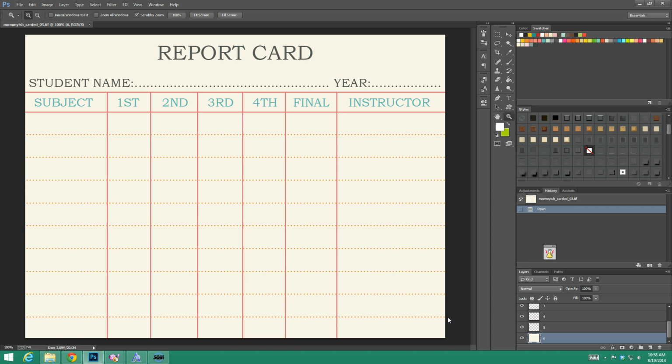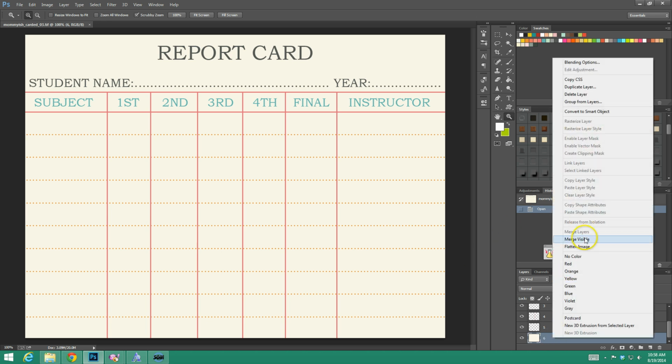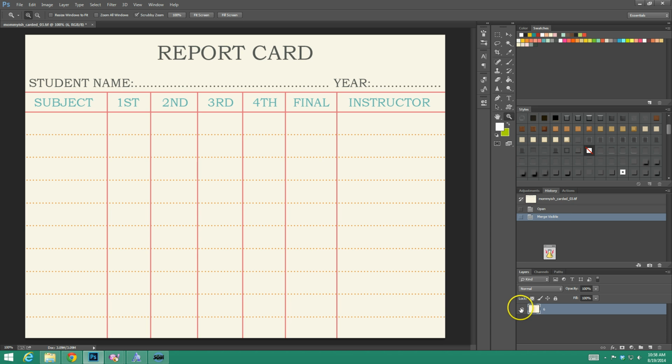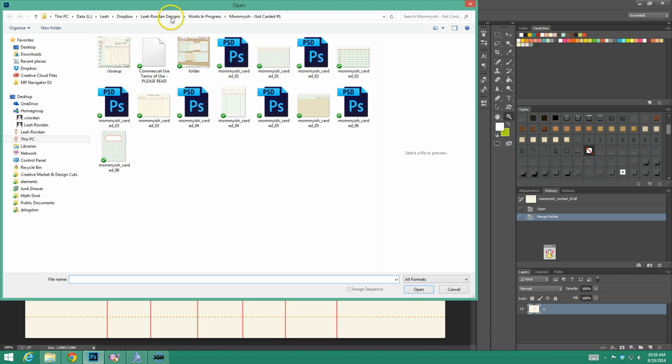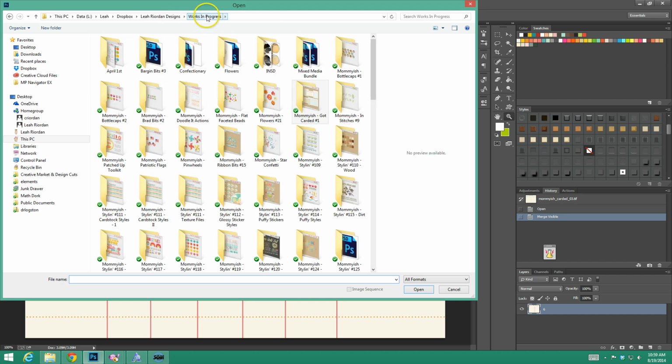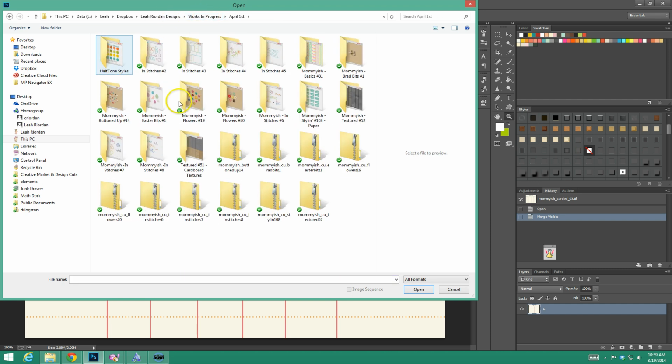What I like to do first is I always make sure that I have all my elements the colors that I'd like them to be, and then I just flatten it. So I'm just going to go ahead and do that now, or merge visible, not flatten the image, but merge visible, so everything's all together like that. Then I go and I look through my textures, and I have a lot of them. I'm going to look at some that I had released back in April.